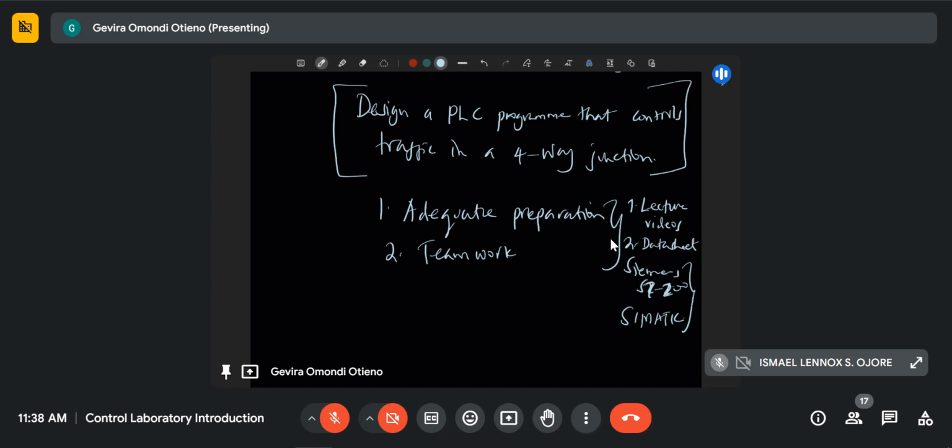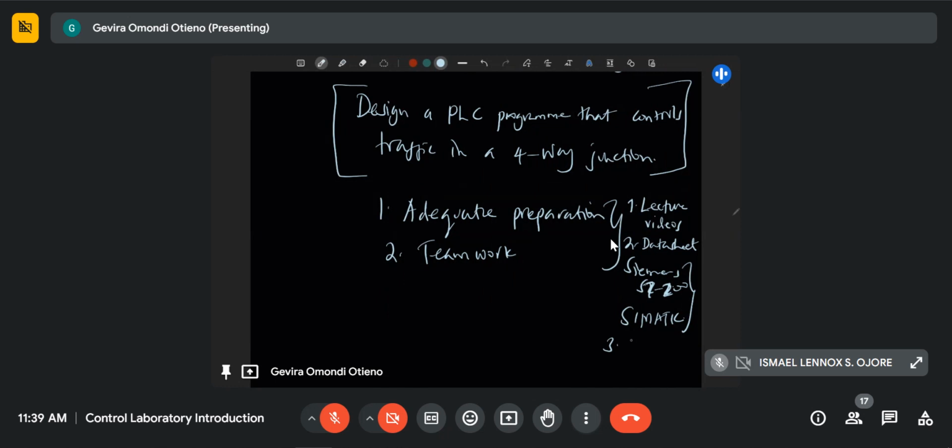Because we know that timers are meant to count. So if you're asked for something of 50 Hz, you will have to do your math and know I can use a timer, and I give it a specific time to achieve the delay necessary for the frequency that has been requested. So it is important that you look at the data sheet.